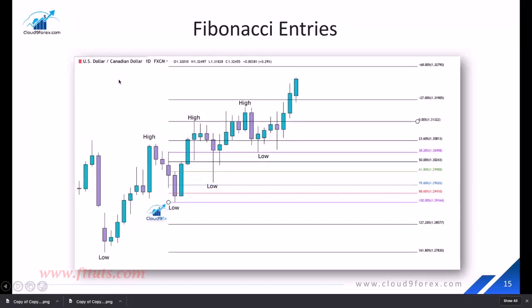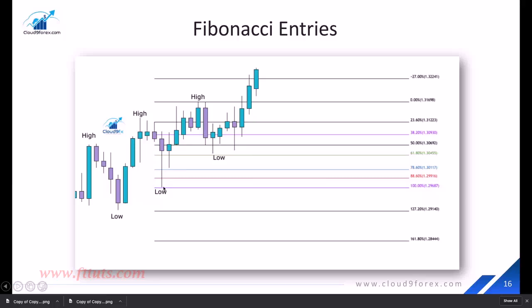So USD CAD on the daily, marking up our lower high, lower low, lower highs. Higher highs, higher low, higher high, higher low. So 100% on the low, 0% on the high. So we came down and actually pushed past the 61.8. So again, that's why we want to have our stop loss near the 78.6 or the 88.6. But in this case, we're on the daily, so we want to have it close because around the 88.6, that's too far. Depending on how much you want to risk.